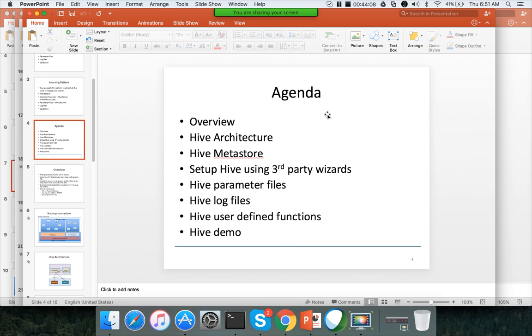You need to understand those two commands in detail, and the differences between the two. The third one is querying. Querying is the major portion of processing the data, and to load the data we use load and insert commands, and to create the tables we use create table commands.